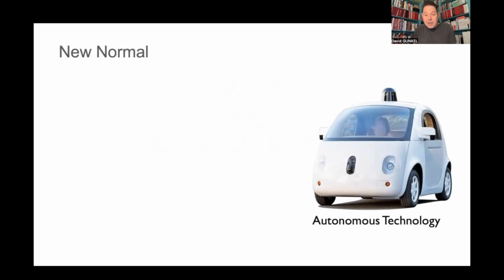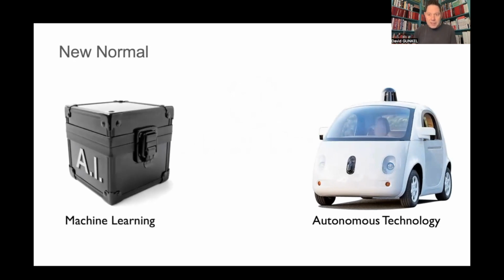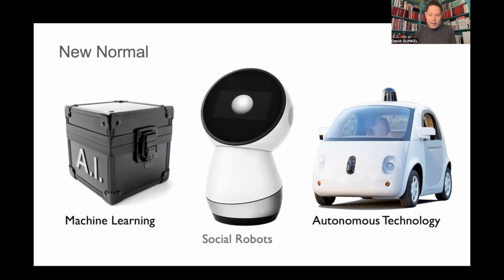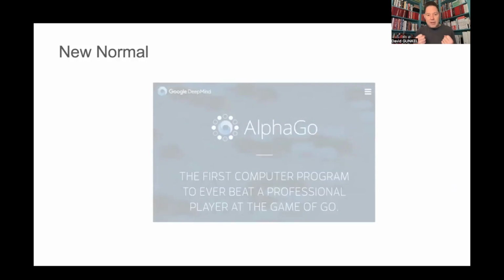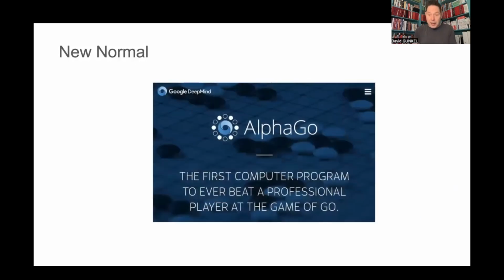So we have things like autonomous technologies, cars that drive themselves, right? We have black box algorithms, which are based on machine learning. And we have social robots, which are robots that are enabled with some AI to interact with us in social circumstances as if they were another social subject. So I don't want to talk about all of these, but I'm going to look at just two in particular. And the first one I want to look at is an algorithm that was created by DeepMind, which is an organization in the UK that's part of Google, and they created an algorithm to play the game of Go.